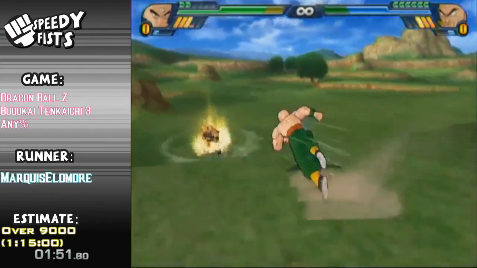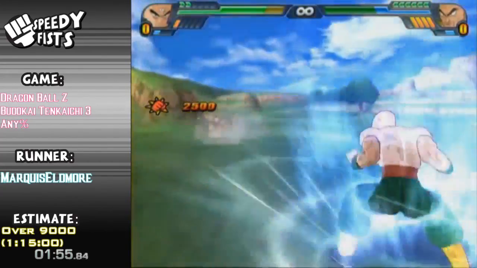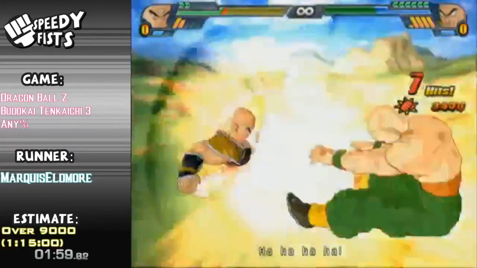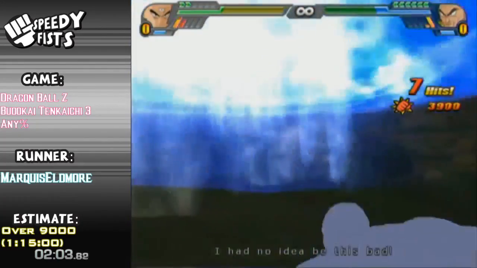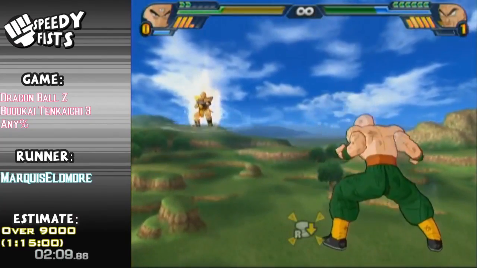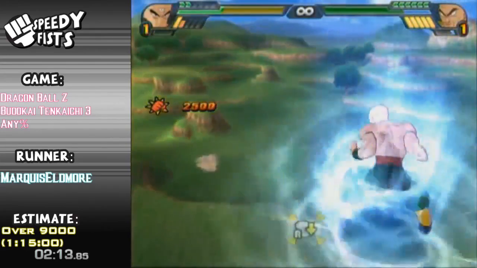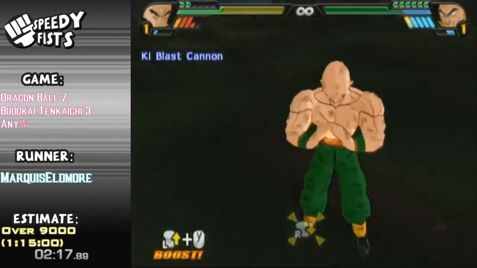The first few fights in this run are very centered around spamming supers. This is a very common reset point because the AI in this game is incredibly fickle. Sometimes they just want to run away and dodge everything, waste time, or just get in your face and not let you charge your super at all. Just kind of be generally obnoxious.